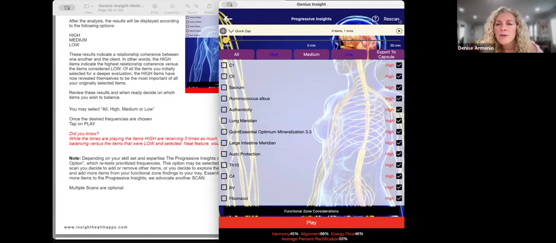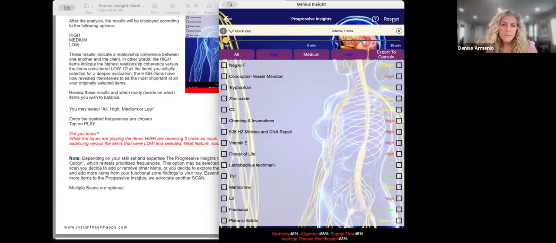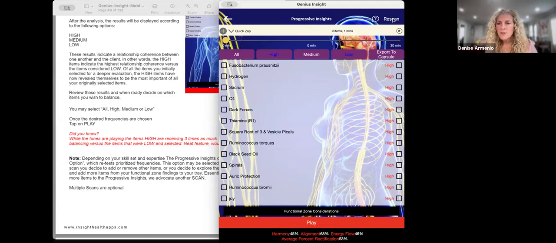And oh, you know what? I also want to rescan them because we had a pretty good rectification. I like to rescan them. So this is going to give us a new set of highs and lows. So now I'm going to select just lows and the highs again. And I'm going to put the timer on 0 minutes, which allows me to manually stop it whenever I want. So I'll probably only have it run for about 30 seconds.